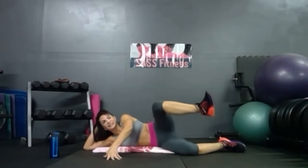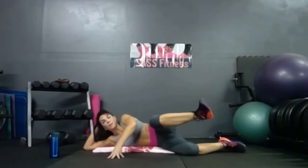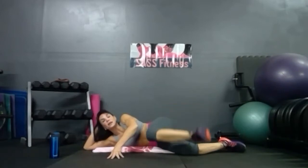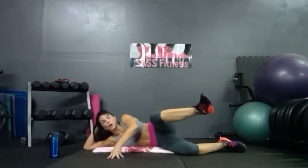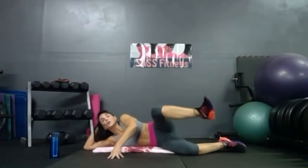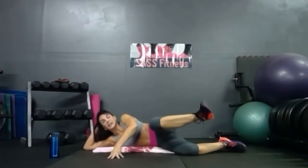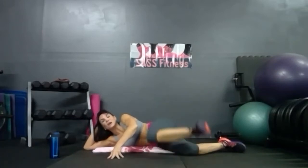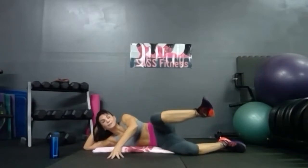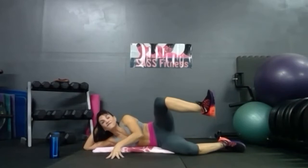1 more. Now down. Down, up, rotate parallel. Keep going. Hold that parallel. Rotate parallel. Up. Rotate parallel. Up. Keep going. Down. Up. Rotate. You got it. Okay, we're getting there. 6 more. Woo! Up.